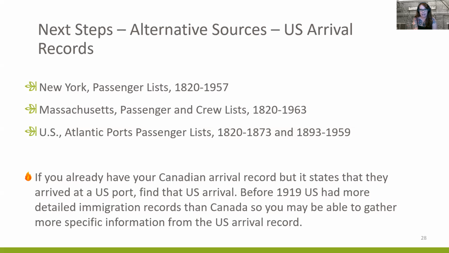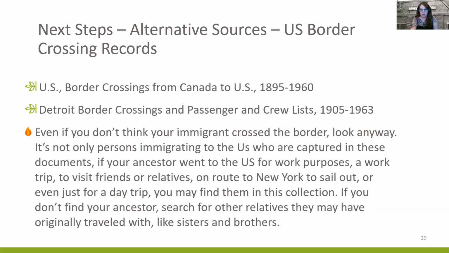Especially if the person is coming to Canada before 1919 and they're coming in through a US port. The United States asked for more details on their passenger list than Canada did before 1919. So you want that US arrival record, because it could give you more information about the person that you're researching, more information than on the Canadian arrival record pre-1919.